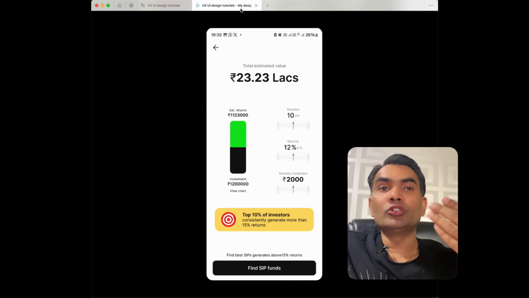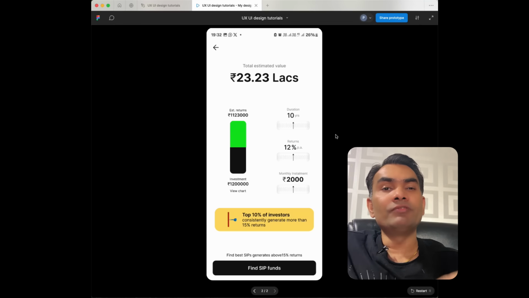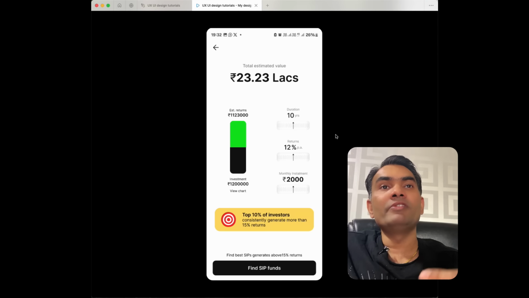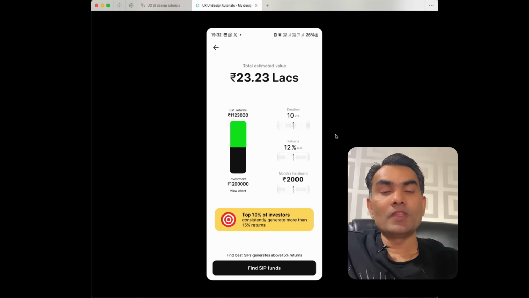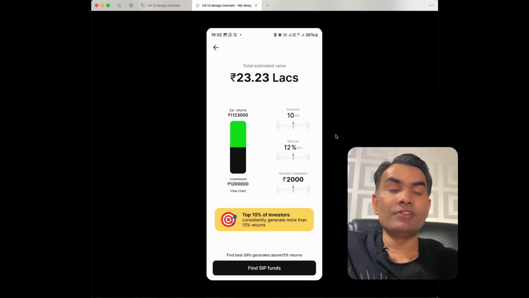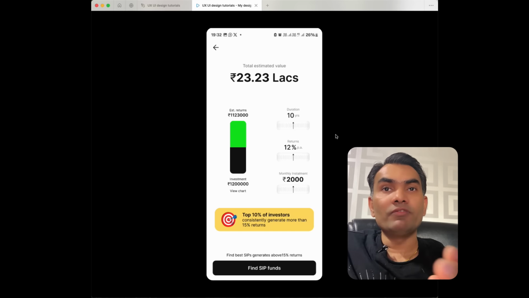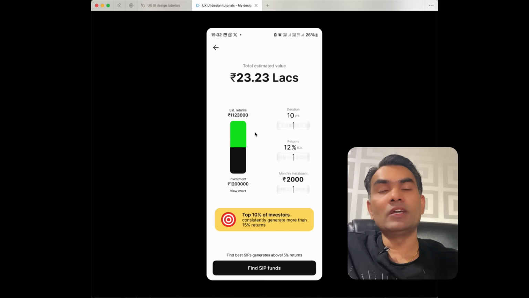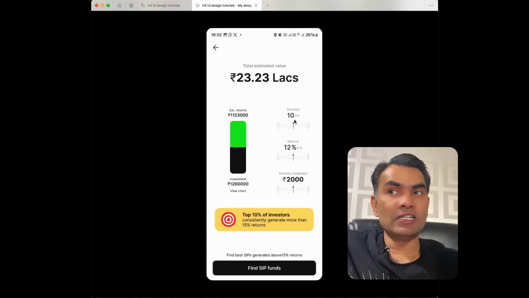When a user comes to your app and he is looking for a calculator, this neat and clean calculator will attract more, will engage him more, and will lead to more conversion. That is the goal every digital business has. Whatever interface they show to the user, there has to be some conversion, and this is what we are doing here also. This will give a good conversion, with a clear and crisp design.